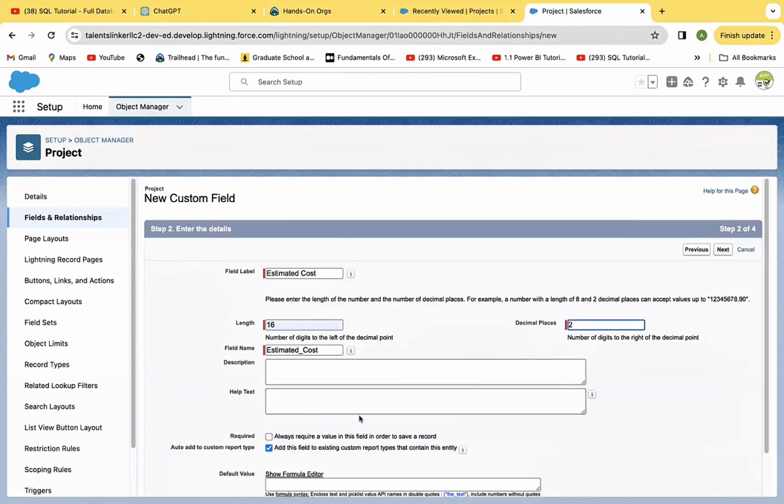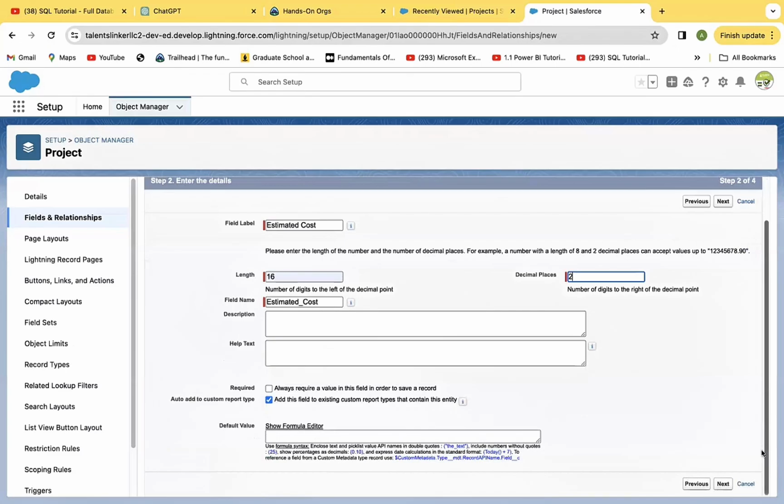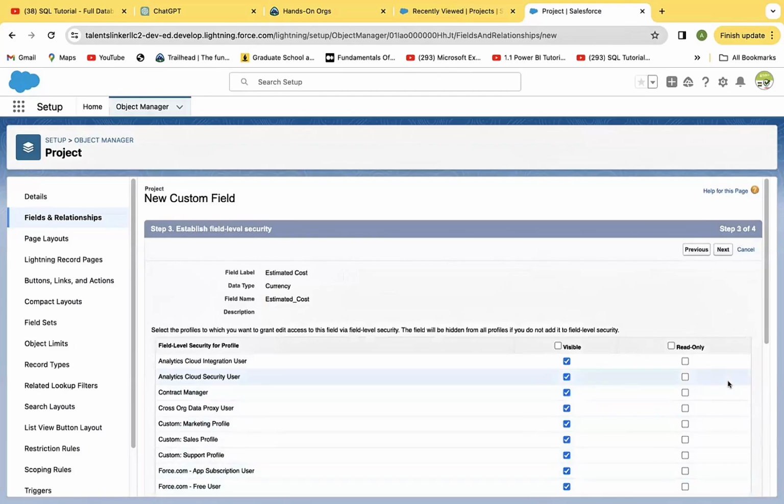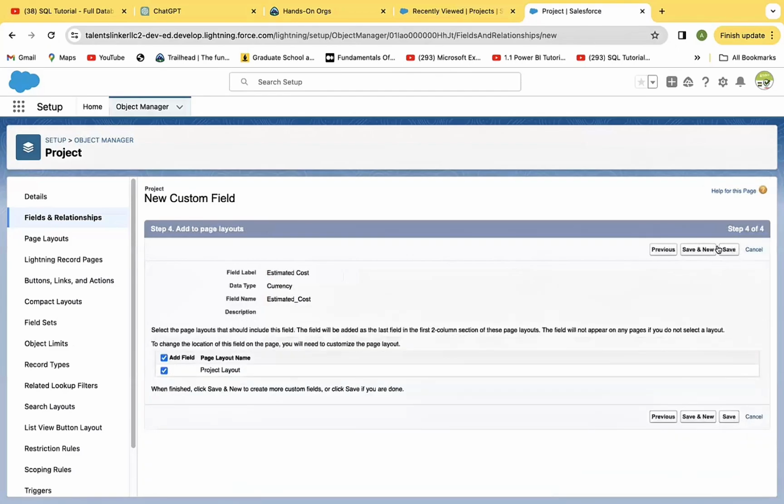That's how they write accounts or anything that has to do with money. Then estimated cost must be there. Then I click next. I click next. I click save new.